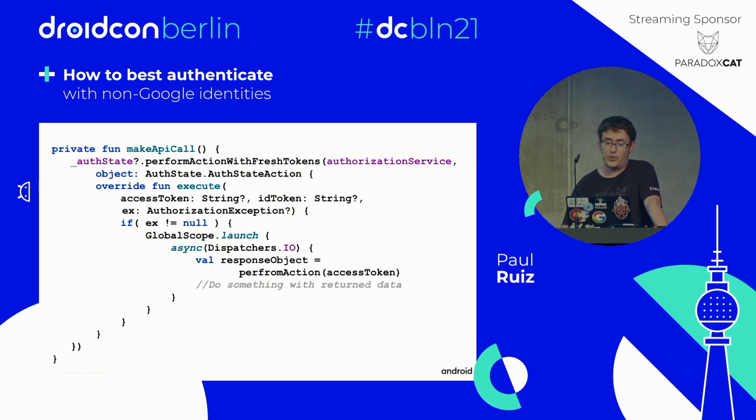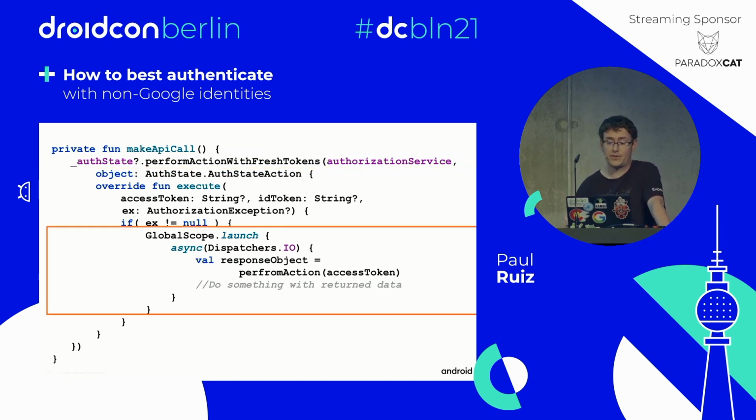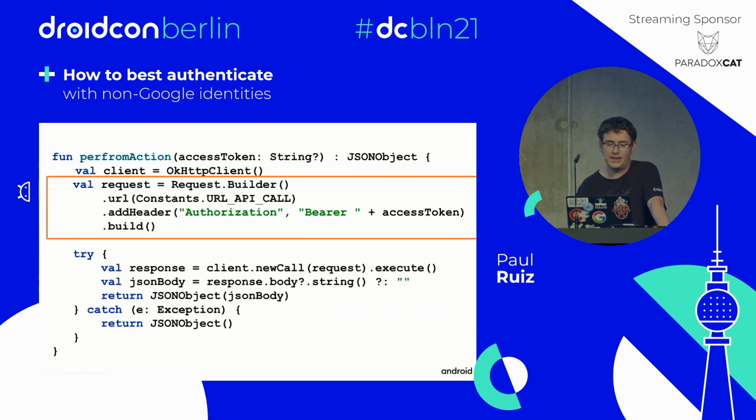And since we'll have our authorization token ready to go at this point, we can start thinking about making API calls over to our backend. One thing that's great about the AppAuth library is that it has this perform action with fresh tokens call. When you use that, the library is going to automatically handle refreshing your tokens if it's necessary when you're making your API call. So you don't need to put that logic in your app other than using this one call. And then once the token is confirmed good, or it's refreshed without any exceptions happening, then you can perform your API calls from a non-UI thread. How you perform that API call is going to be up to you. Again, this is just an example. Just make sure you have that authorization header and the bearer token in your request.